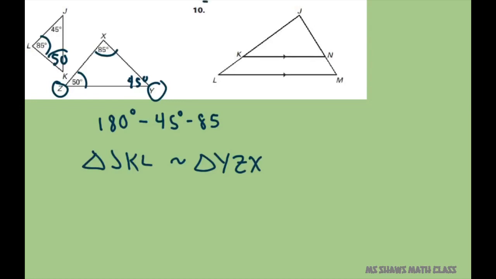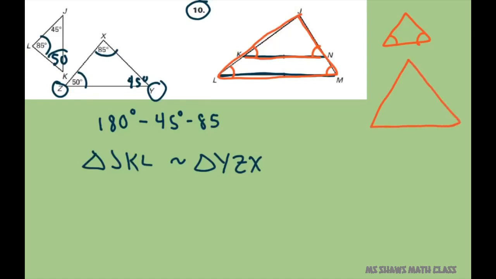We know for number 10 that since we have two parallel lines here, corresponding angles are congruent. That means these corner ones are congruent, these are congruent, and these two are congruent. Since we have two angles that are congruent, that means the other triangle, and if you want to bring it out, you could. So there's your top one, and then your bigger one is this bigger one. You have two angles here that are congruent.